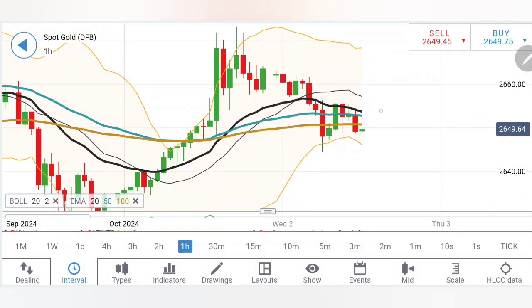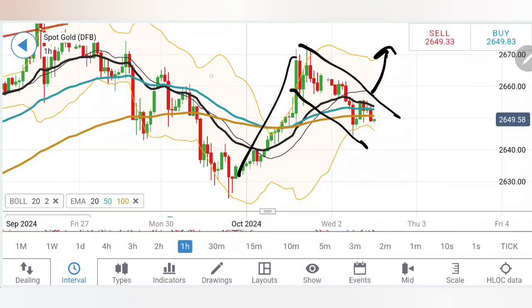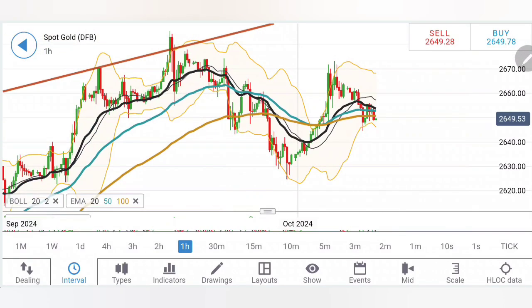If at any point of time you see these three levels breaking, we can say that gold is trying to reverse. Also remember what it is trying to do after this rise. It is possible that this is forming a flag here, and once it breaks out of this flag, it can show a massive move. But right now I can say that the movement is more or less bearish here. Why bearish? I will come to that on the other time frames.